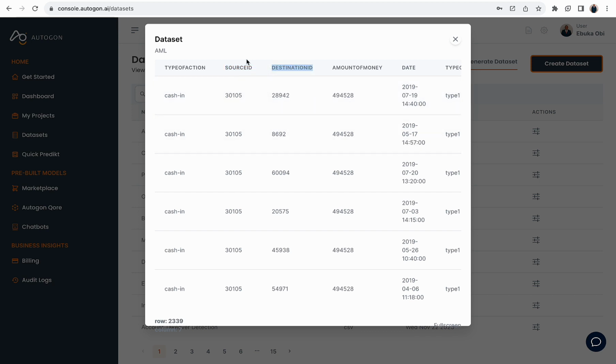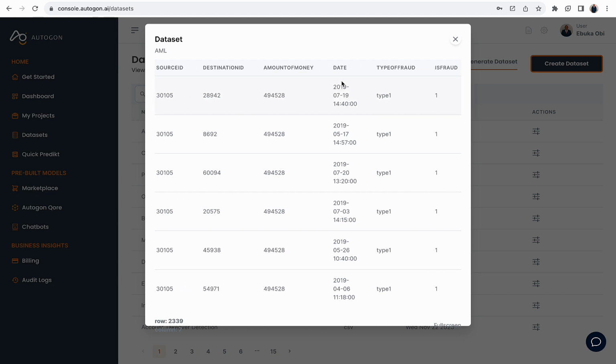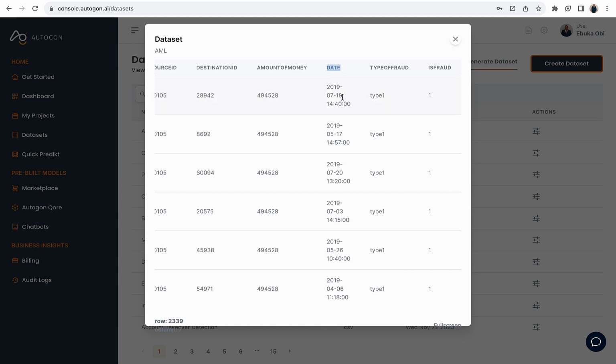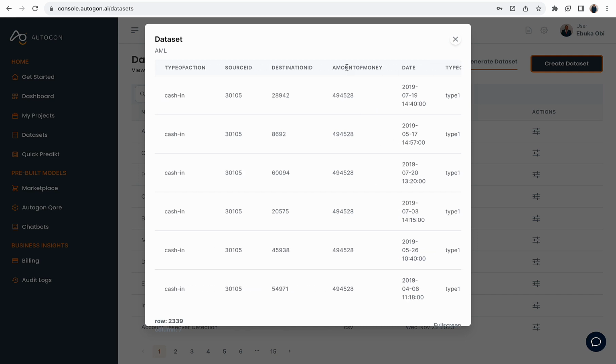So this can be account numbers, this can be user IDs, this can be institution IDs, amount of money, the date that particular transaction had occurred, the type of fraud, based on what the organization has actually classified it to be, and if it is actually a fraud. Now, your data set might have some more column patterns.